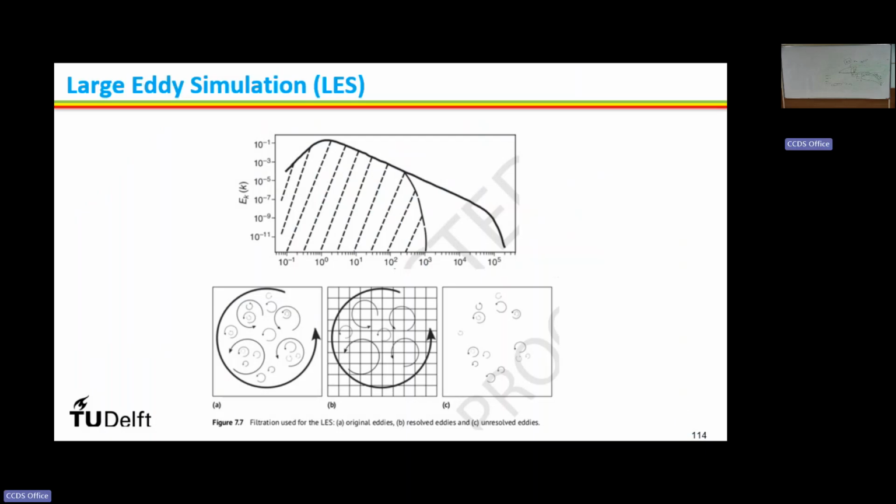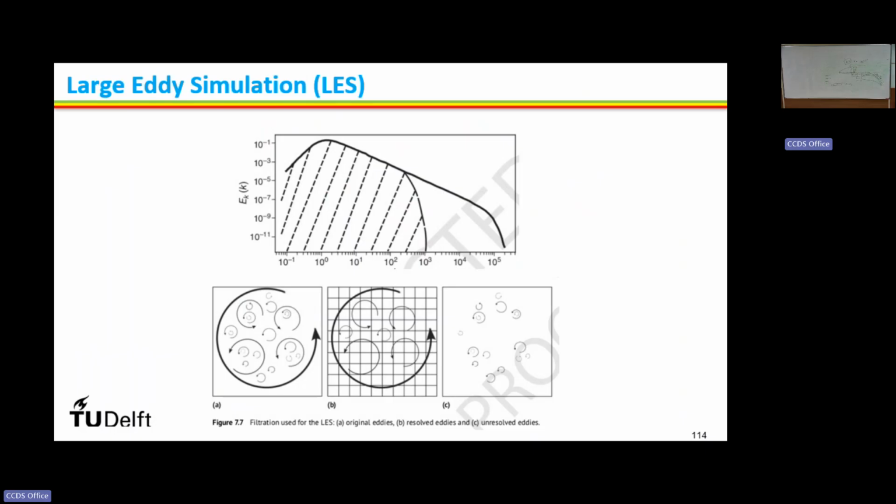So this is my turbulence spectrum. Instead of capturing the entire spectrum, I will go up to a particular eddy length scale. This is the wave number, and the reciprocal of it gives the eddy length. Up to a particular wavelength I will go, and I will cut it there. So the smallest scale eddies I am not taking into consideration. Any eddy size greater than that, I am taking into consideration.